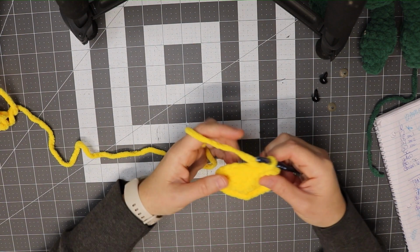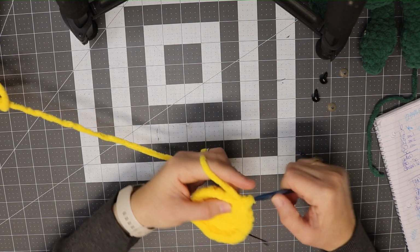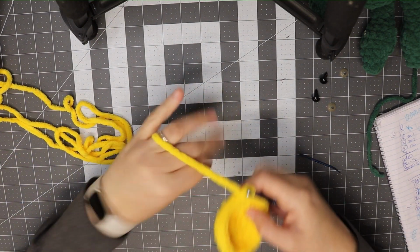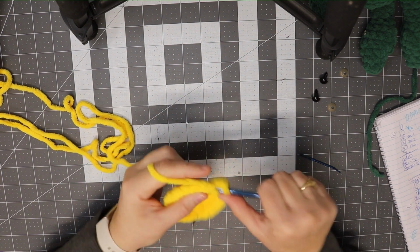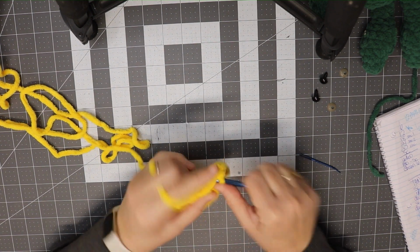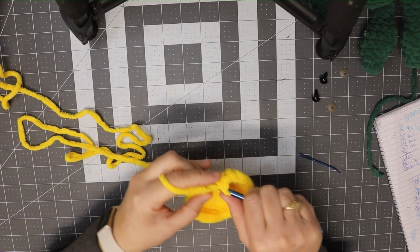Okay, and then this is our final increase for the very top. So 1, 2, and then you put a single crochet in each of the next 3. 1, 2, 3, increase. I need more yarn. Okay, 1, 2, 3, increase. What I like working with this blanket yarn is on top of you getting a very soft and squishy stuffed animal, it works up really fast. If you had to make this same size with worsted weight, you'd probably have to do 6 or 8 increased rows. And with this, 3 is all we need.